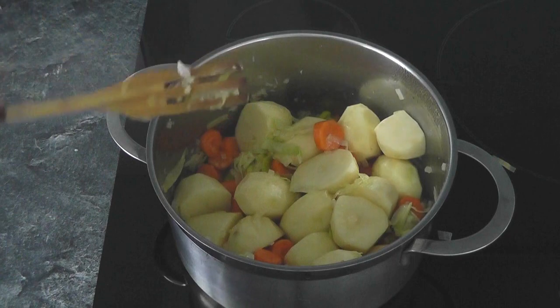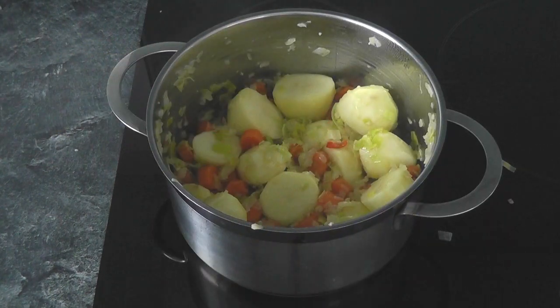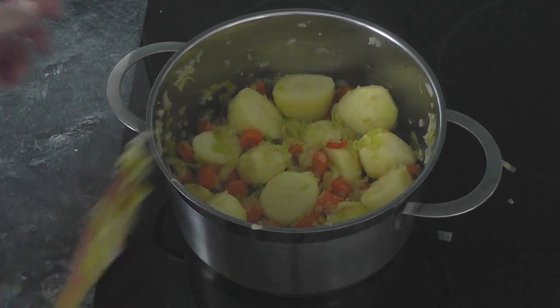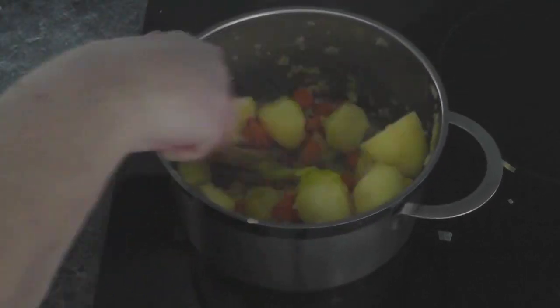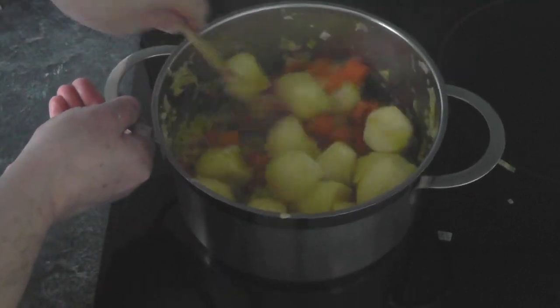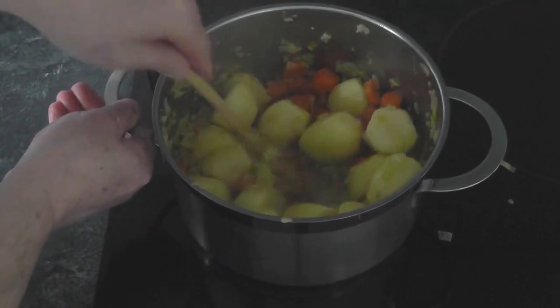So 5 or 6 minutes and stir them occasionally. So I've had the potatoes and carrots cooking for the 5 minutes. So from start to finish, we're at about 10 minutes now. Now, give this a quick final stir. That's it.